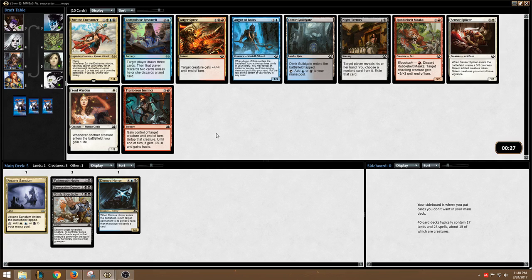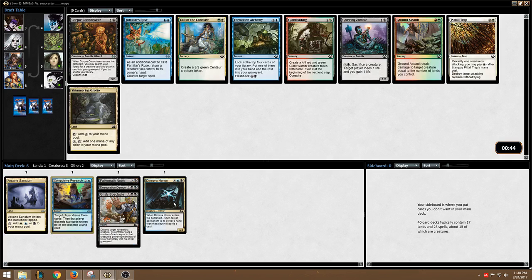There's also Dimir Guildgate, more fixing. Is this the time where I should be taking the fixing? I keep telling myself I should be taking the fixing, but then I don't take the fixing. Huh. Gonna take the Compulsive Research. It's just such a good card draw spell, and it means maybe I don't have to fix as much.